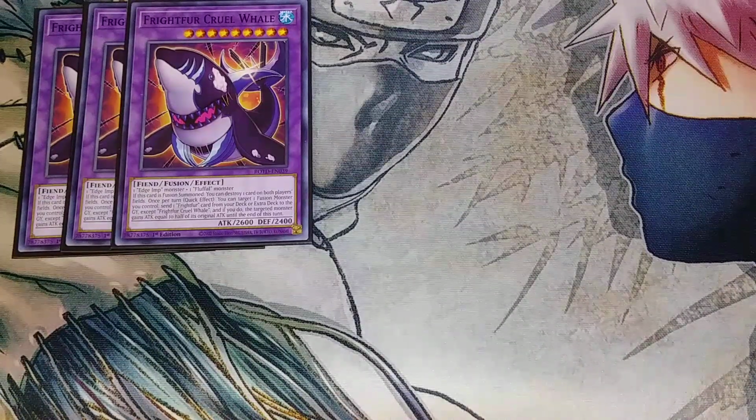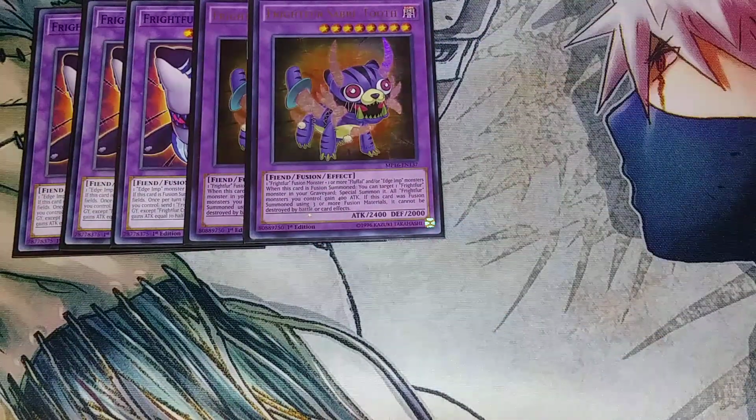So then we're going to be playing 2 copies of Frightfur Sabertooth. This card's still insanely good. When it's fusion summoned, you get to target a Frightfur monster in your graveyard and special summon it. And all Frightfur monsters you control gain 400 attack. And if this card is fusion summoned using 3 or more monsters, it cannot be destroyed by battle or by card effects. Pretty good.